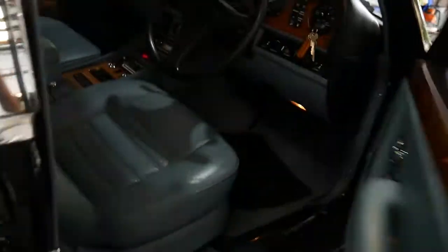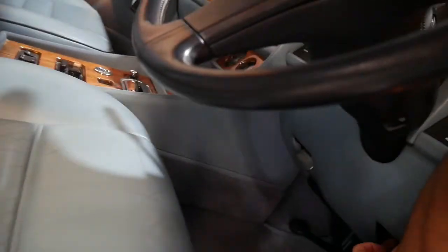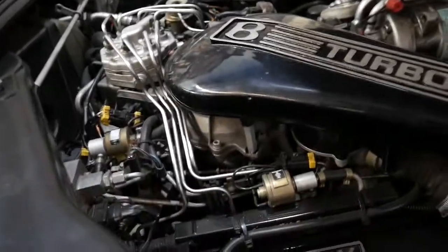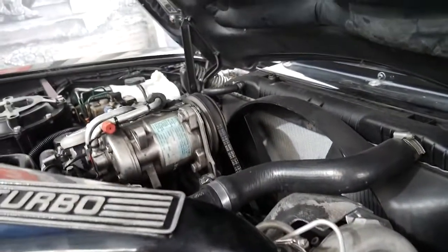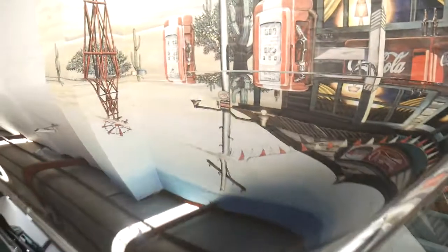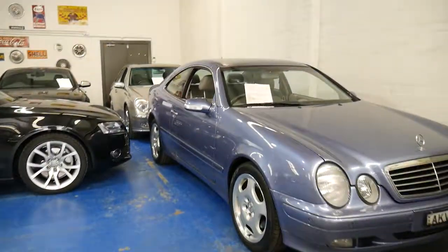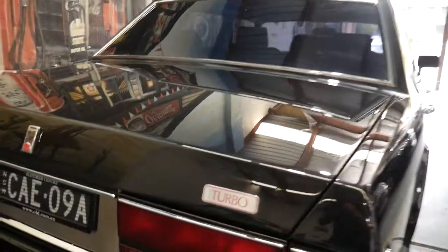I'll just pop the bonnet so we can have a quick look under there. My name is Richard by the way, and you can see Philip here. You do have memory chair settings as well. We're here every day except Sunday. It's nice and clean and dry under the bonnet, not leaking oil everywhere, and it's only just had it serviced by Bentley as you can see from the sticker on the windscreen. No little dents anywhere and the bonnet insulation is still in place. We are at 101 to 103 Illawarra Road in Marrickville and our phone number is 9569 9999. Thanks again for taking the time.